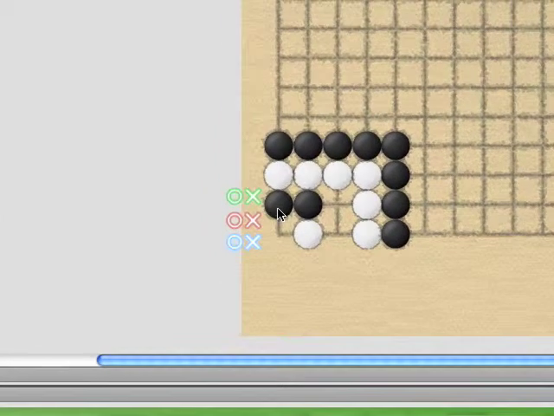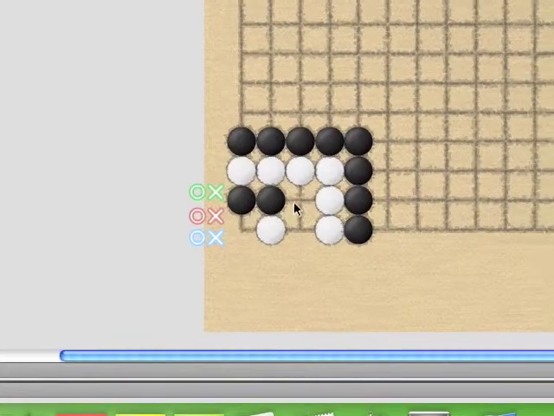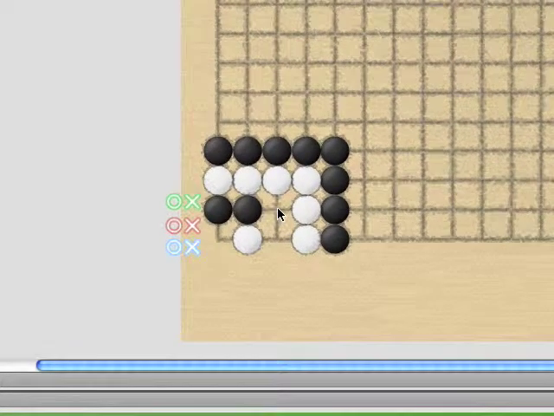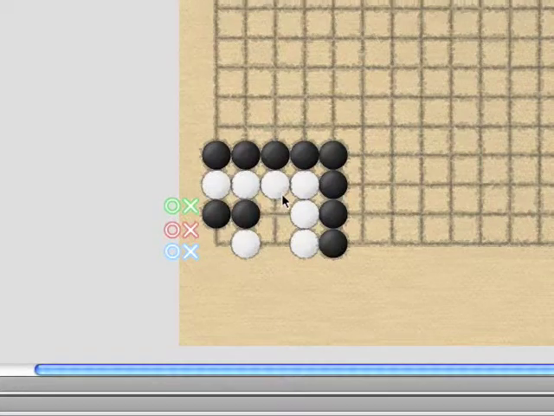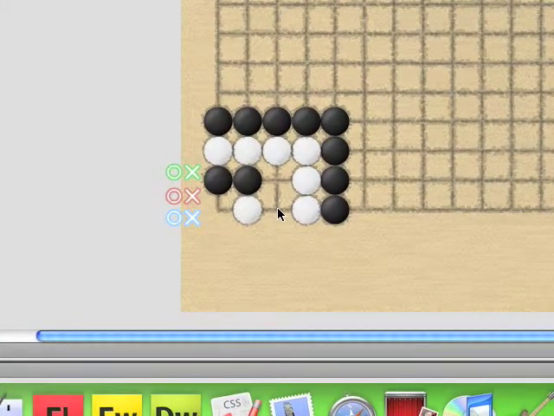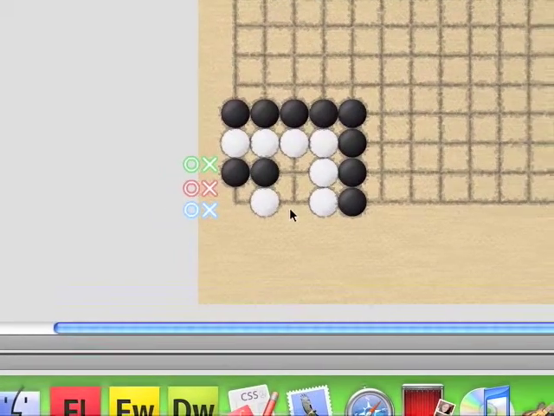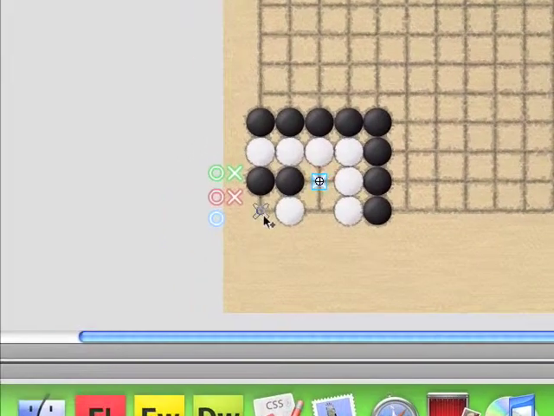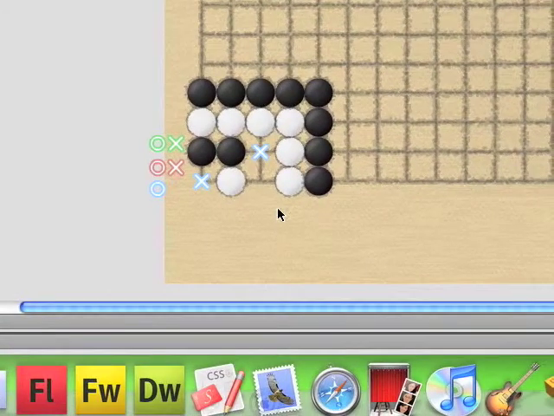And this is what I should do before I even start the problem. I should think about what I'm doing, or how the problem works. Anyways, looking at this, if white plays there, then they're in Atari. And if white plays there, then you don't have to play anywhere to kill them. And if white plays there, well, that's an Atari. So we'll mark off the Ataris like that. So both the blue X's mark where white can play to become an Atari.